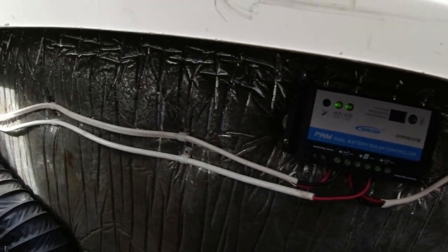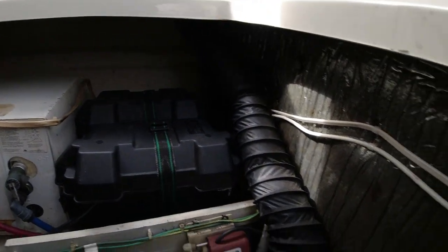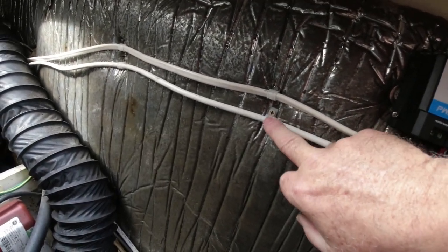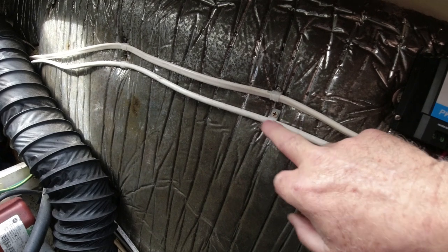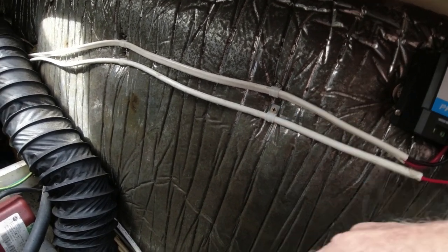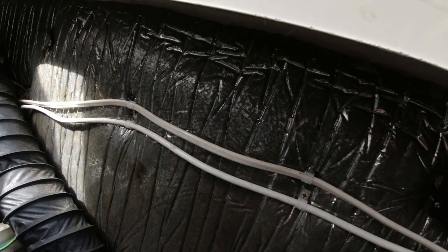We're done completely. I'm really happy with the installation. It came out pretty good. And the other thing, I put some wire ties here that you connect, so that the wire doesn't just hang there. You don't want it to get caught up in the engine somewhere, so you just put those up like that and keep them up there.